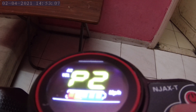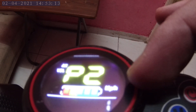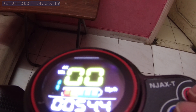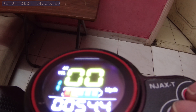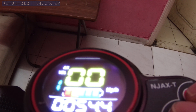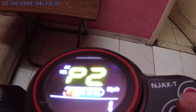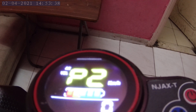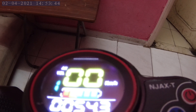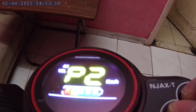Next P setting is P2 — confirm. If I press the mode button, the value changes to 1 and you'll notice it changed from kilometers per hour to miles per hour. I'll bring it back to KPH since that's what I'm used to and what's used in my country. Select a value of zero to decrease back to kilometers per hour.